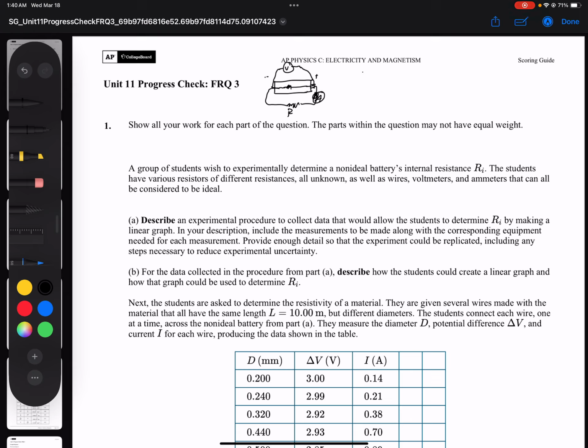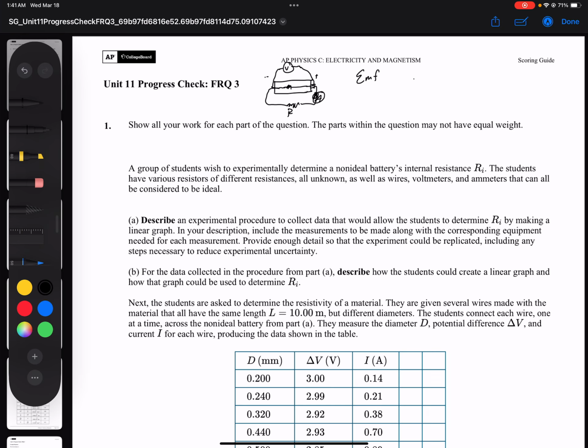All right, so the EMF, that's the electromotive force. That's basically the rating of the battery. So if you measure the voltage at the terminals when there's no load across the battery, there's no current going through it, that's the electromotive force of the battery. That's its rated voltage. And then as I connect the load across a real battery, the terminal voltage will decrease. And that's how you figure out the internal resistance.